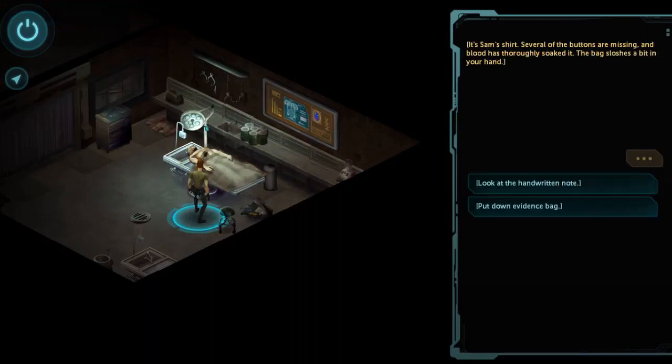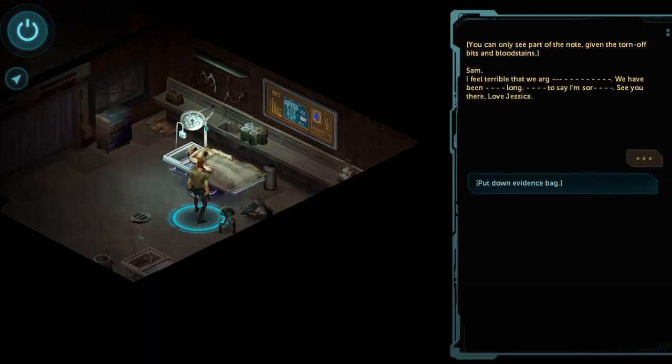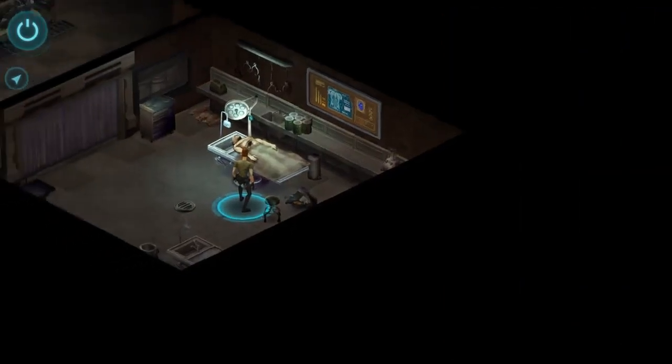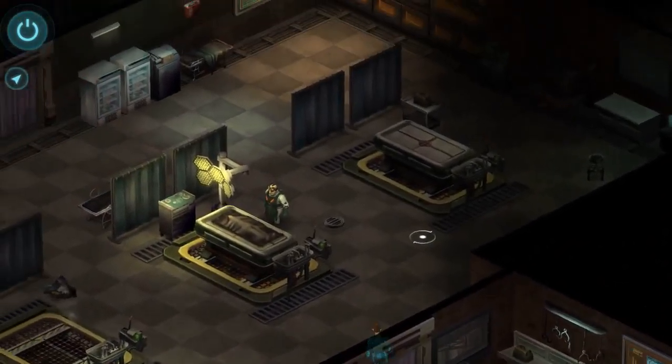It's Sam's shirt. Several of the buttons are missing and the blood has thoroughly soaked it. The bag sloshes a bit in your hand. Look at the handwritten note. You can only see part of the note, given the torn off bits and the bloodstains. Sam, I feel terrible that we are arg... We have been... long... to say I'm so... See you there. Love, Jessica. Put down the bag. Jessica, and the Seamstresses Union.